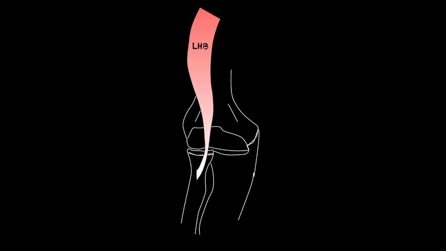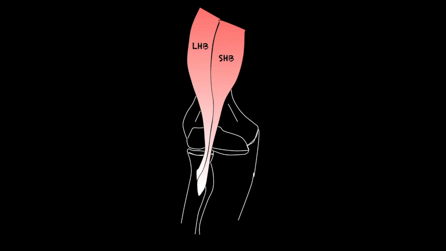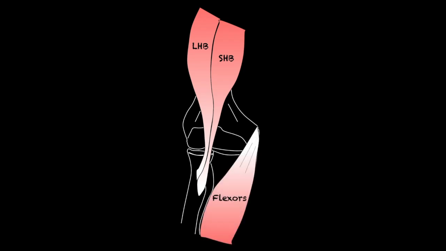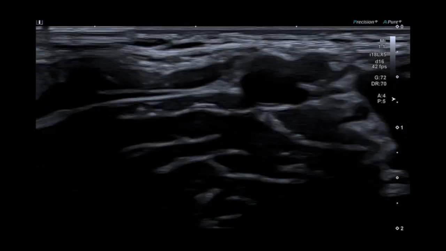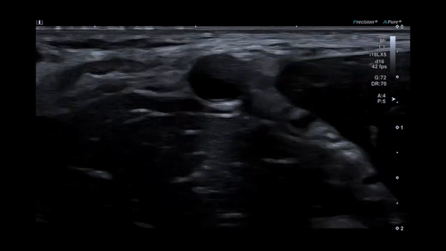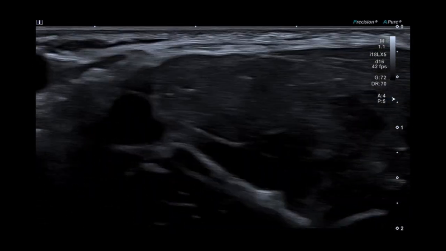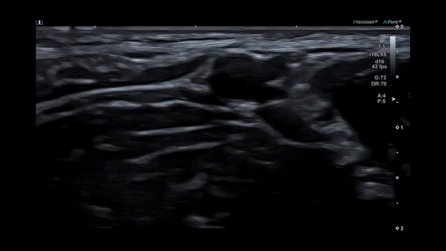Now, what the surgeons want to know is whether or not the lacertus fibrosus or the bicipital aponeurosis is intact. This is the lacertus fibrosus here. And we can see that on ultrasound as a small little membrane running from the biceps to insert into the volar aspect of the forearm.